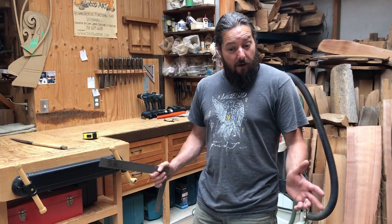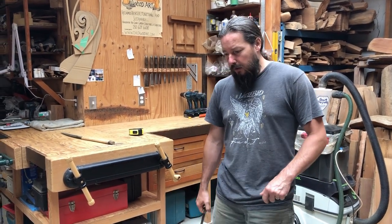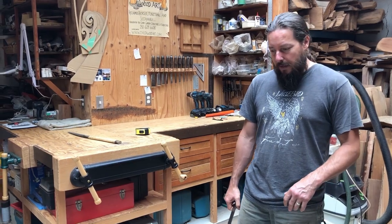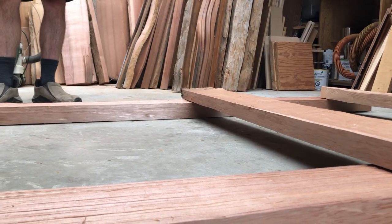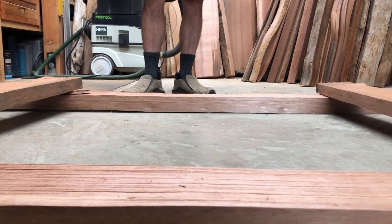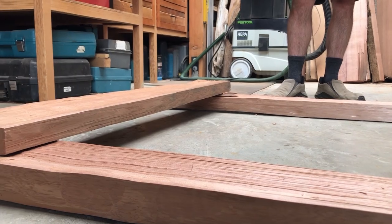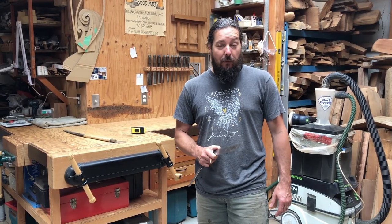So we've taken and split the wood — the cedar — into the shapes and sizes I want, and then I've used the draw knife to pull along the edges and clean them up a little bit. Now I've laid out the wood on the ground of my shop and what I'm going to do is mark out where the rails are going to attach to the styles so that we can do some mortise and tenons.